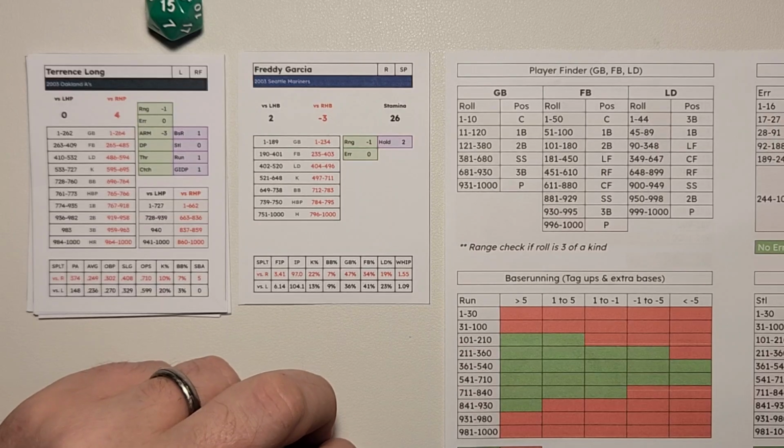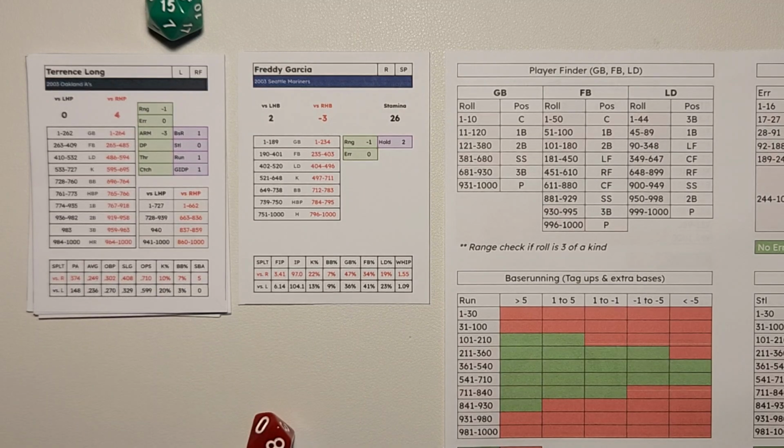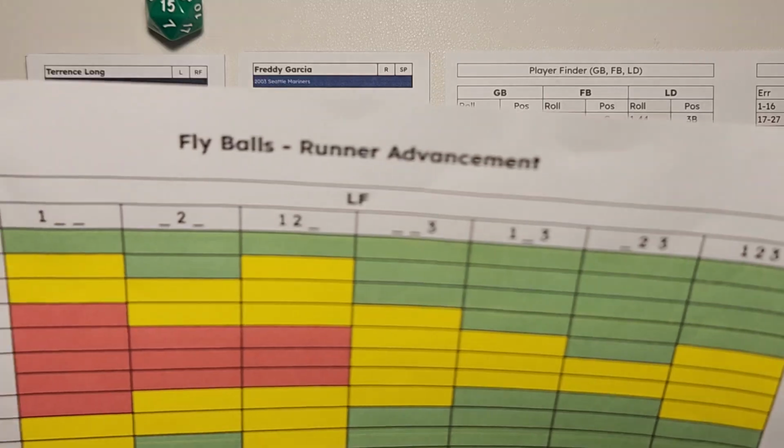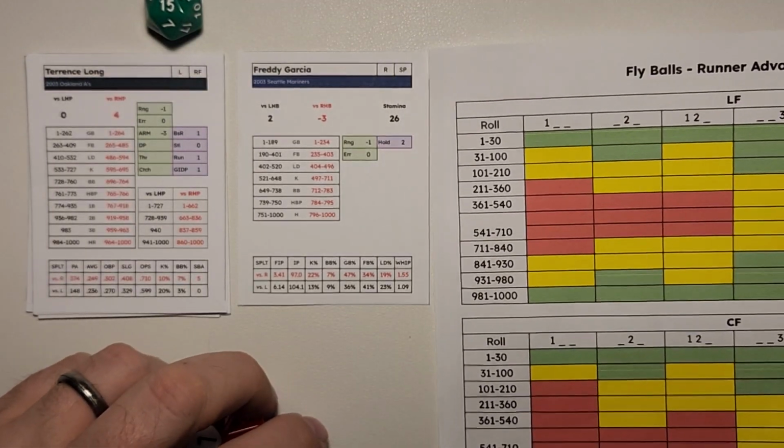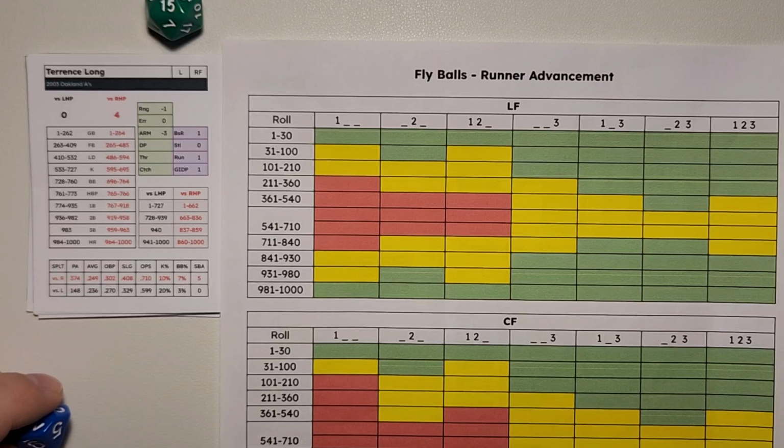Now, what if there are men on base? That's a good question. And we do have provision for that. We have a chart here, and we use this chart for fly balls determining runner advancement.